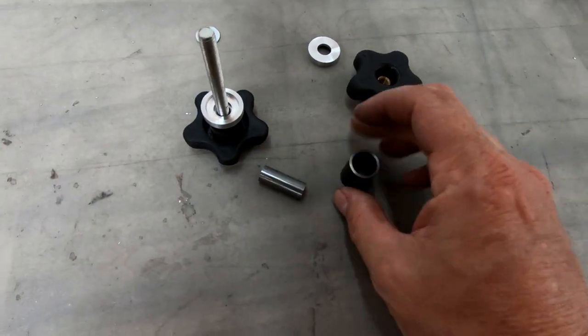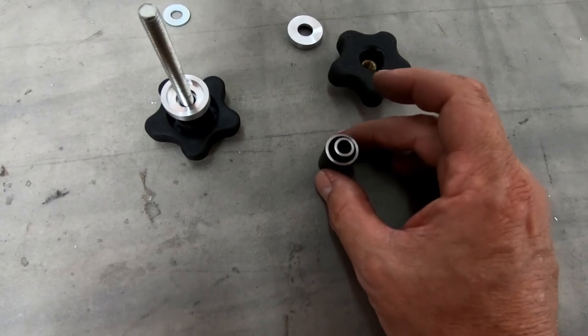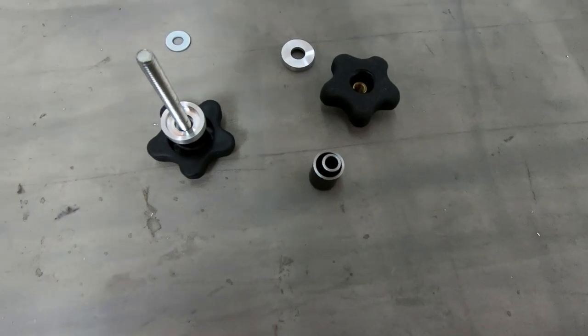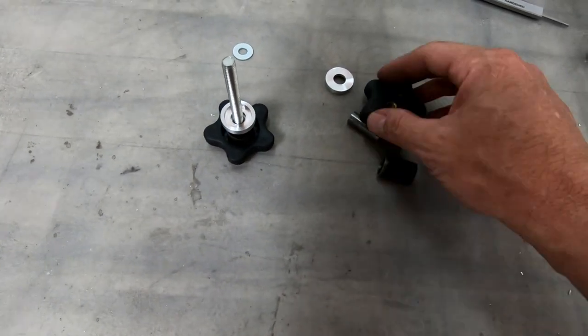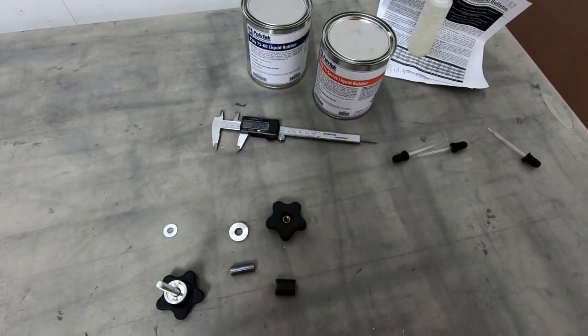And then when we pop this out, we should be able to do some testing on it and see how stiff it is, see how loose it is, or how much compression I can do on it, and then how much we can twist it and see if this will work well for bushings on the CriCri for the landing gear. So I'm going to attempt to mix this stuff up, and I'll go ahead and record that while I'm doing it.